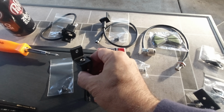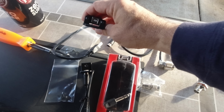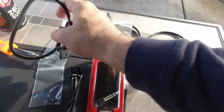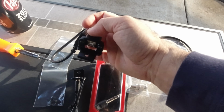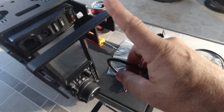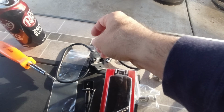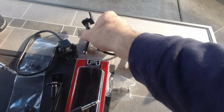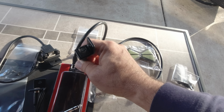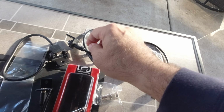This is a relocation kit for the external speaker. This is for the USB port, still USB-B. I'd like to see this get converted to like USB-C or something, but they have a USB-B port on there. That's okay. I carry a USB-B cable with this thing anyway because I'm plugging in and doing FT8 on it all the time. So relocation for that, and then relocation for the data cable as well, in case you want to plug something into that. 6-pin connector, it looks like it is. Yeah, 6-pin connector that's in the back of the radio.